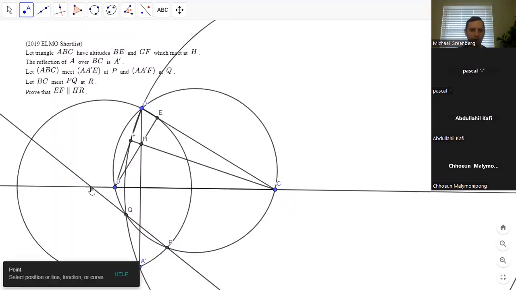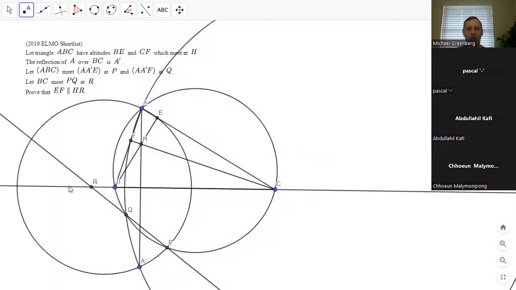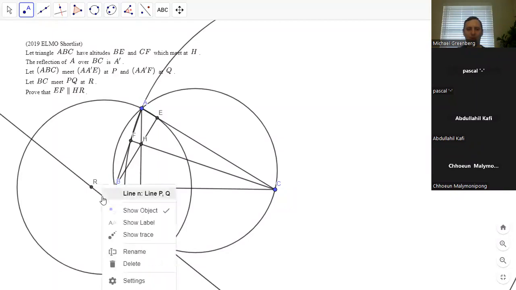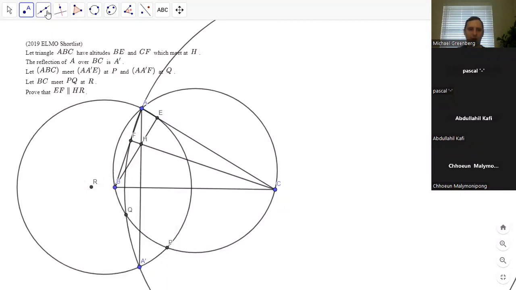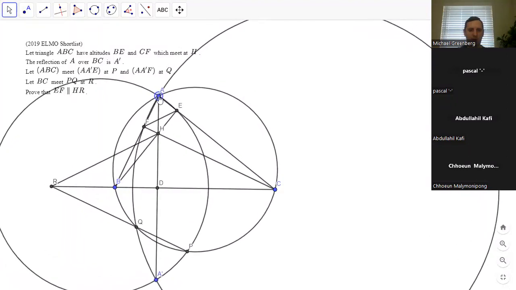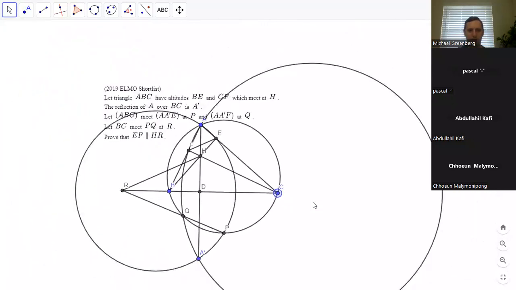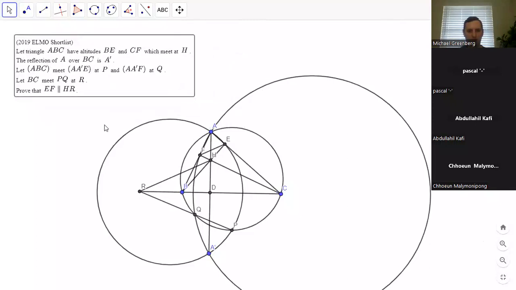That's interesting. So this is R. And this is another thing, once I create the tools with GeoGebra, I might do it where it only does a line segment up to the intersection point, because that's something I use a lot. Okay, so we want to show EF and HR are parallel. We'll draw this point right here. So go to the altitude. And let's see what we can do from here. Maybe shrink the diagram just a little bit.